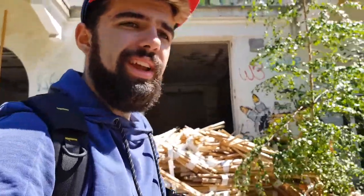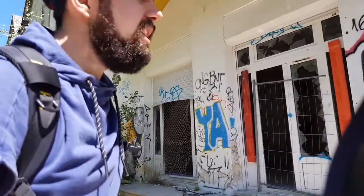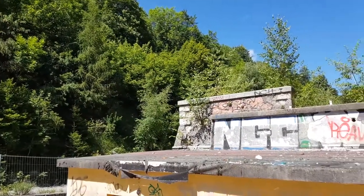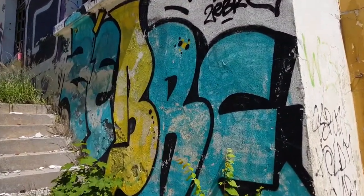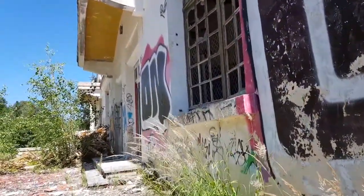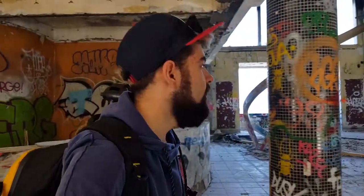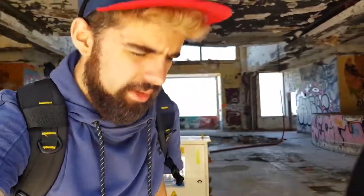My friend did not really come well equipped to go here. My feet hurt a little bit because of the jump I just made, but I can still walk, it's alright. But my friend cannot really make it, so he's going to find another way around. Turns out I was not able to get down from where I was, so I came back to the main room and I'm going to leave from here and get back to my friend.